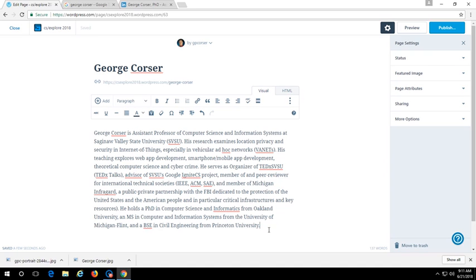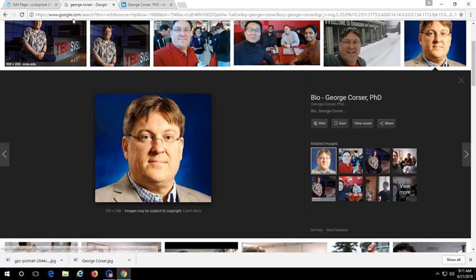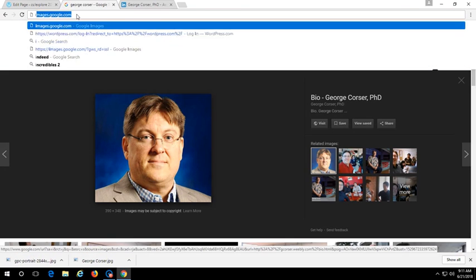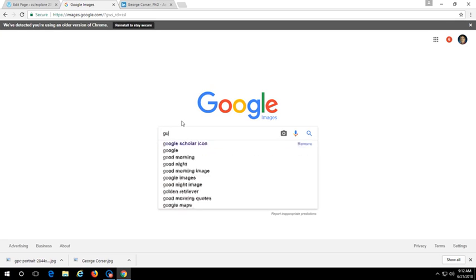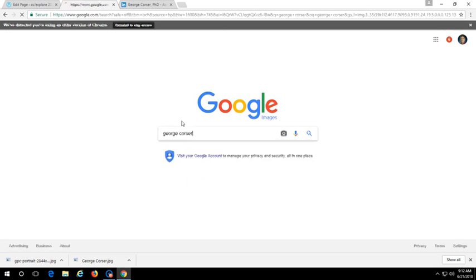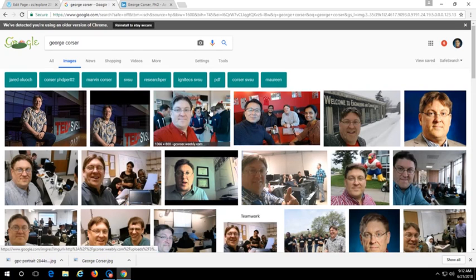Now, if I want to add a picture, I can insert a picture. So if I go to images.google.com, I can possibly find a picture, and I'll just type my own name, or any search term you want. You don't have to put a picture of yourself. You can put a picture of a cat or anything you want on your own page. You don't have to do it the way I'm doing it. This is your own personal page. It's one little page that tells you about yourself on this website.